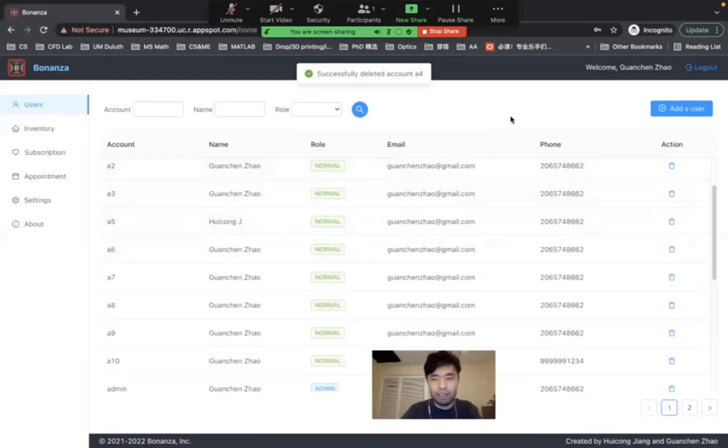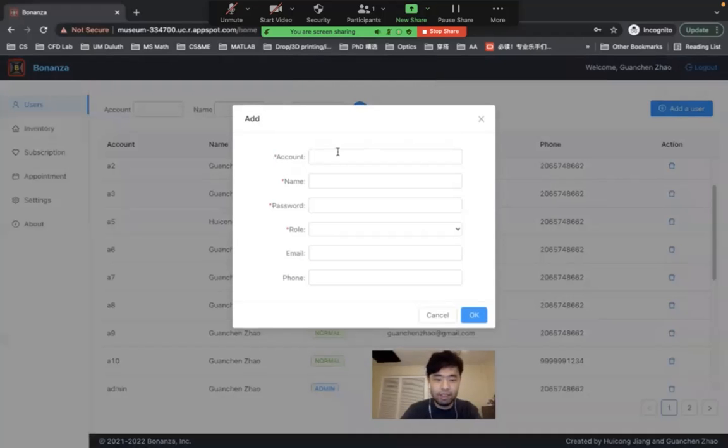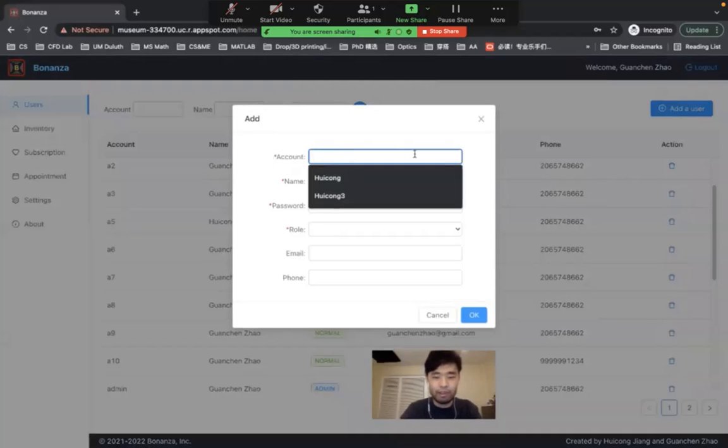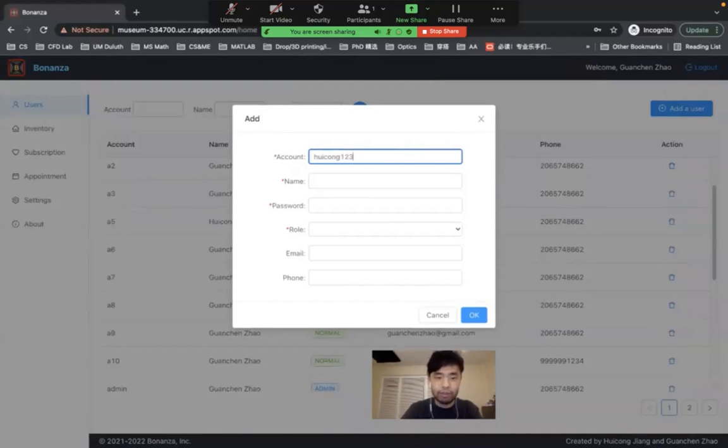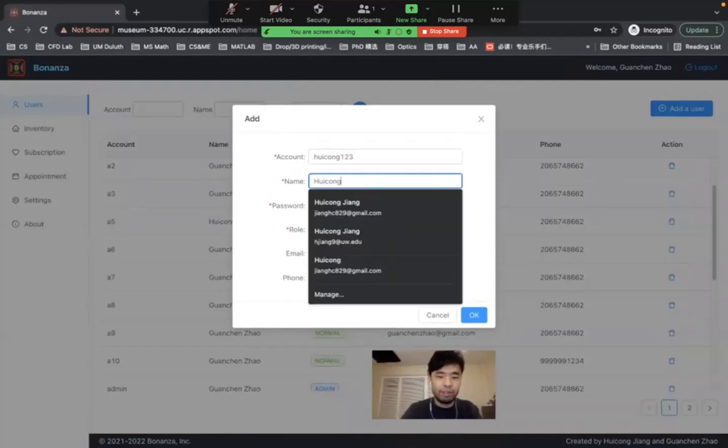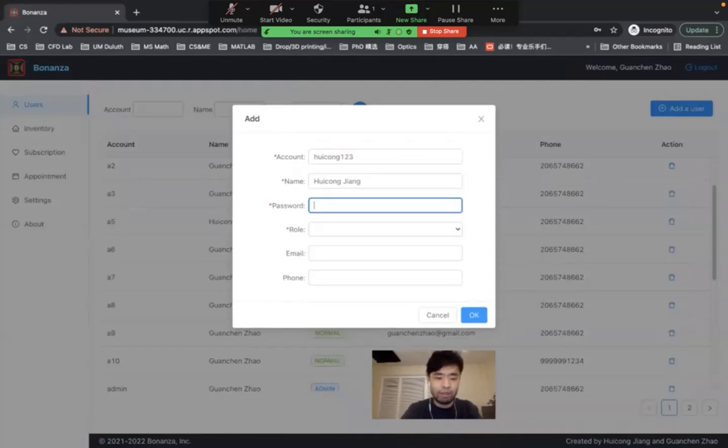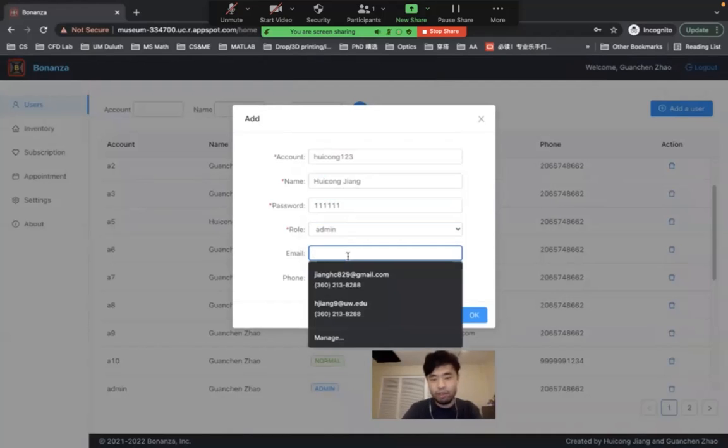So we can also add a new user. For example, we can add an administrator, give it a name, Huizong 123, name Huizong, password 1111111, role admin, email.